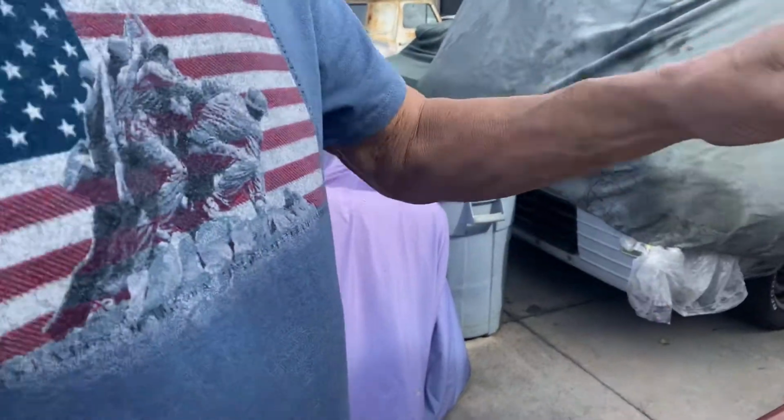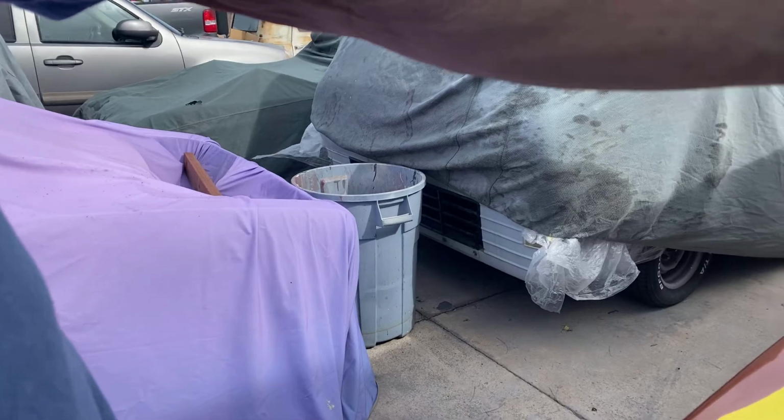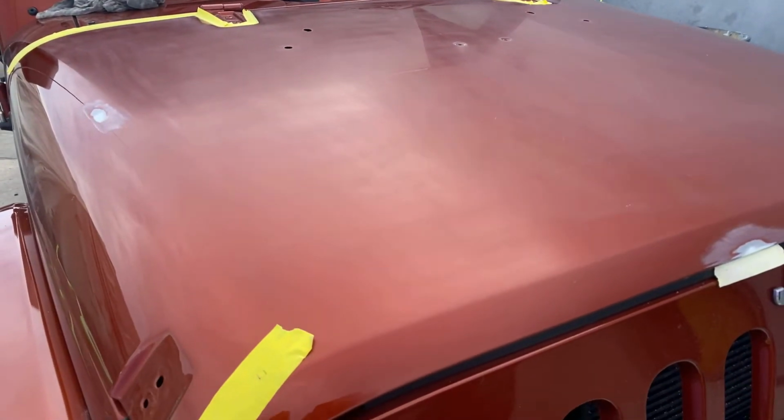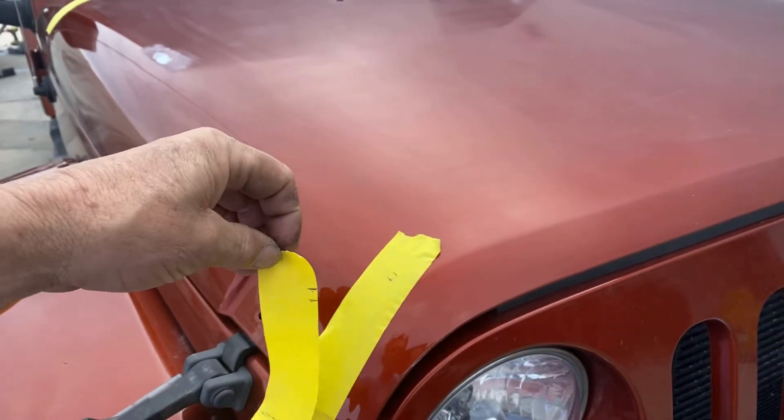I lost my place to park my phone. And I take this tape because I don't know where you guys went. You're somewhere over here. Hold on. Camera's dying on me.